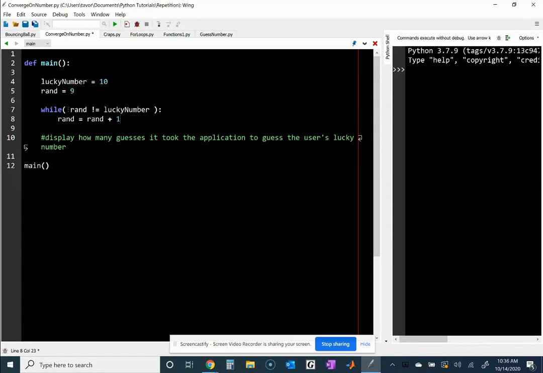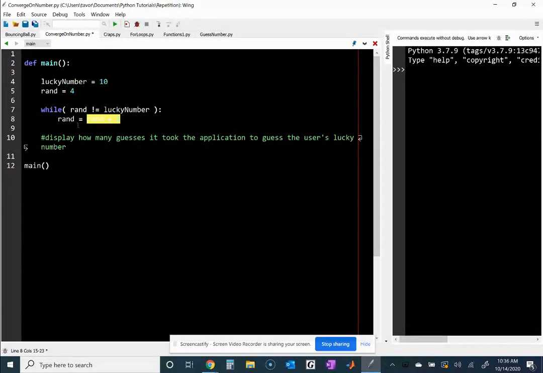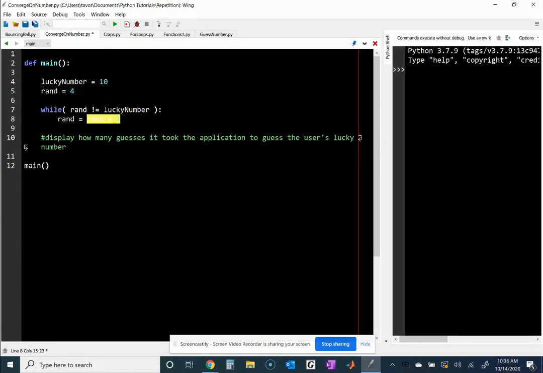And so if I start rand at a different number, like 4, then is 4 not equal to 10? The answer is yes. 4 does not equal 10. So because this is true, we're going to say rand is what it used to be, 4 plus 1. So now it's 5. And we're going to loop back to line 7.